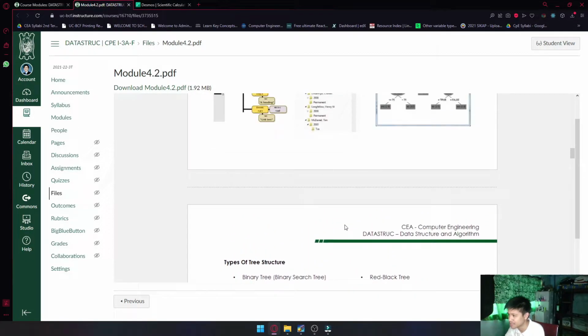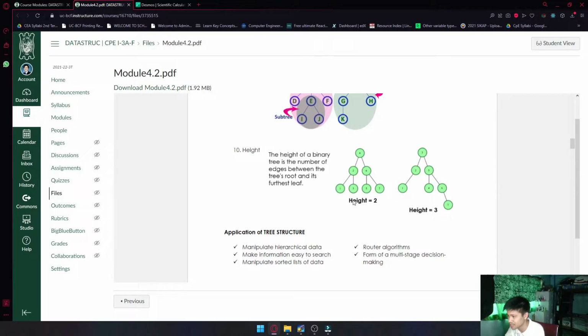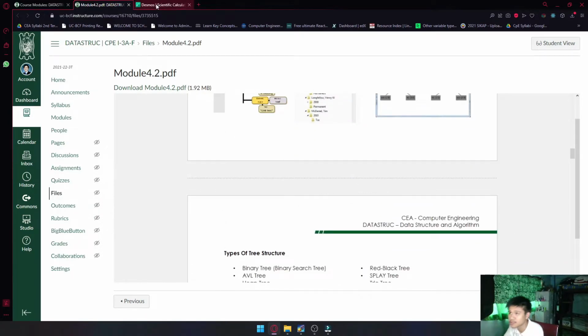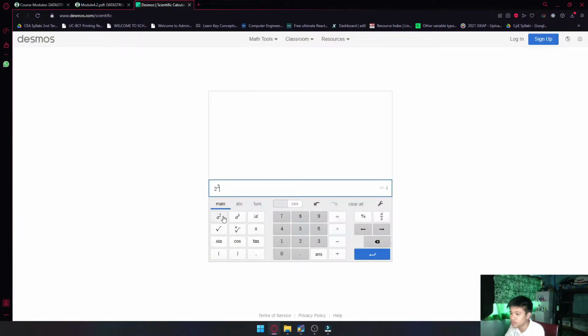Okay, just go back here in case you forget what a height is. So 2 raised to 3, minus 1. Okay, below that is minus 1.